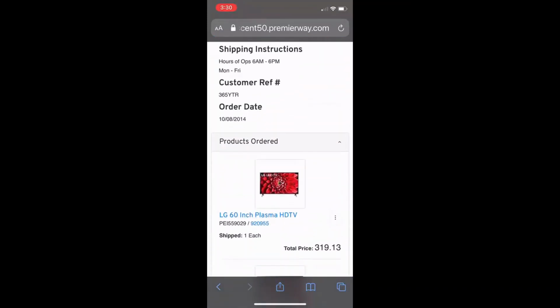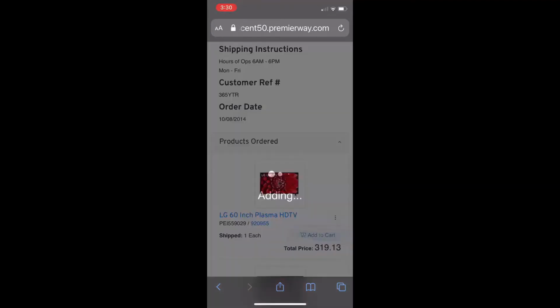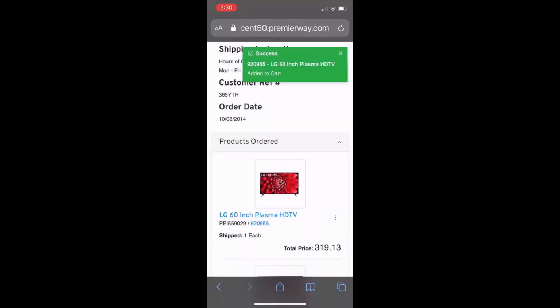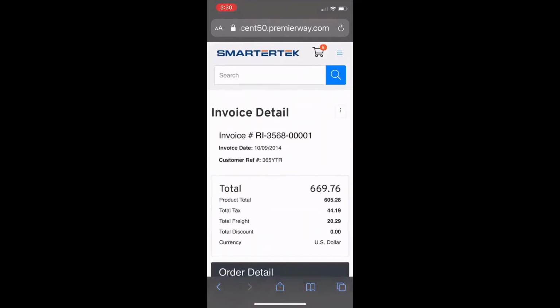And from anywhere in the site, whether it be from an invoice or from an order history, at any point I can add any item and repeat that order again, or repeat and buy that product again at any point. So it's as easy as that. If I ever bought via a phone-in order and I search it on the web and I want to buy it again, I can just come here to that historical order, click add to cart, and it'll obviously add it to my shopping cart, but at the most current pricing and availability that is available for that specific line item.